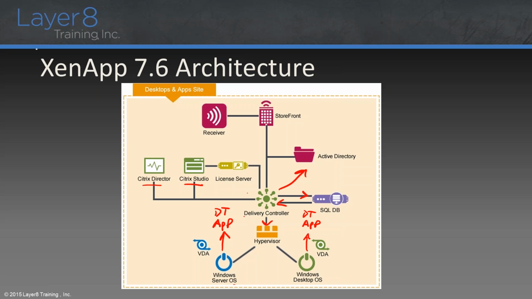So these are some components that we'll have inside of the environment that will need to be deployed in your system in a high availability capacity. For the most part, you're going to have a minimum of 2 delivery controllers. You want to have a minimum of 2 StoreFront servers, and for your SQL Server database, you want to provide some sort of high availability clustering, mirroring, or always-on capabilities. So we want to provide all of that. But the delivery controller sits at the middle of everything in the system.